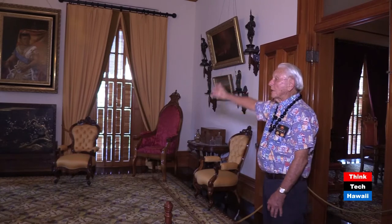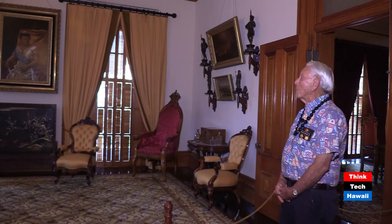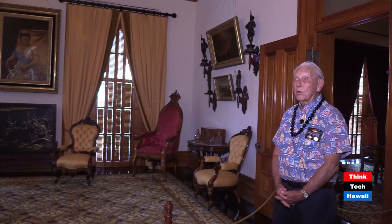The portrait on the far wall is taken in 1884, and Queen Kapiolani is wearing her 1883 coronation gown. Behind her, you see a red and yellow garment — ahu'ula in Hawaiian, a feather cloak. Hawaiians used to make feather cloaks by putting sticky gum on the branch of a tree and snaring birds with red or yellow feathers — the royal colors — plucking only a few feathers and letting the bird grow more. So it took decades, sometimes generations, to make a full-length feather cloak. The full-length feather cloak was only worn by the royal family.